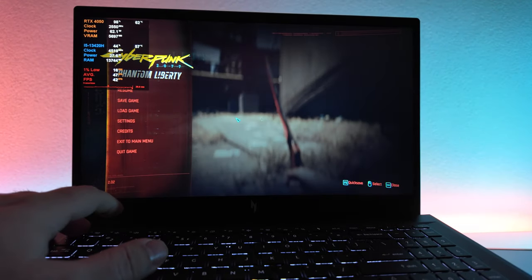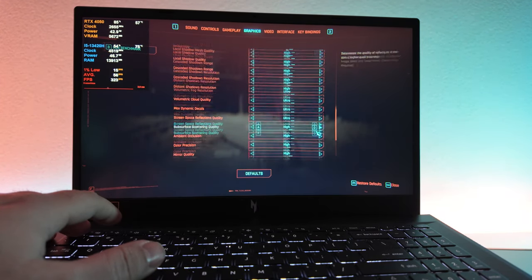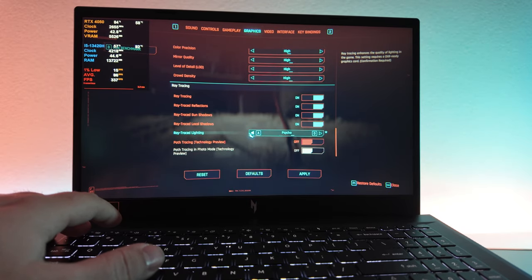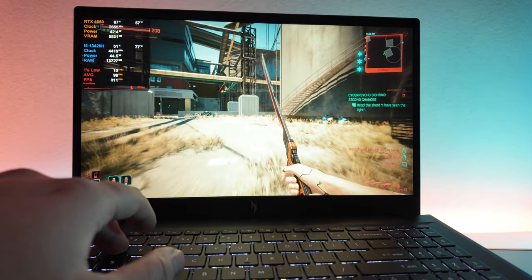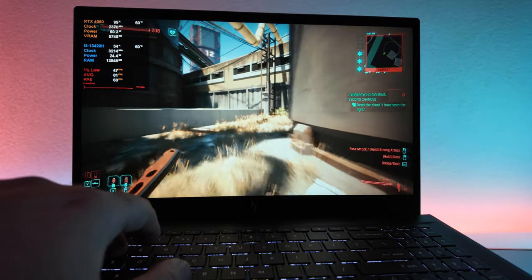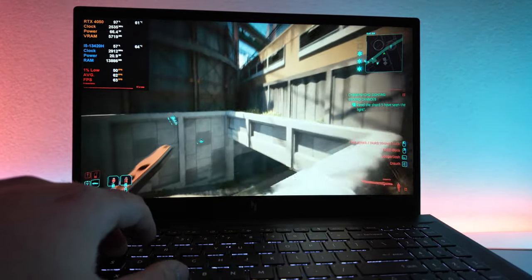Okay, let's turn path tracing off. You don't really want path tracing here. So just normal ray tracing, like that. But you can hear the fan spinning up. The temperatures are still really good.